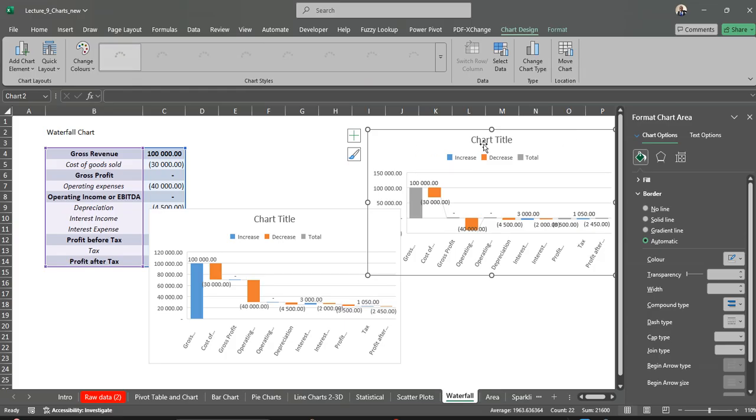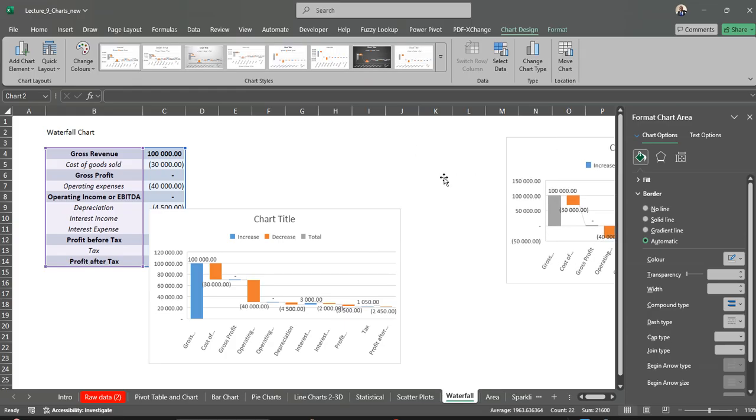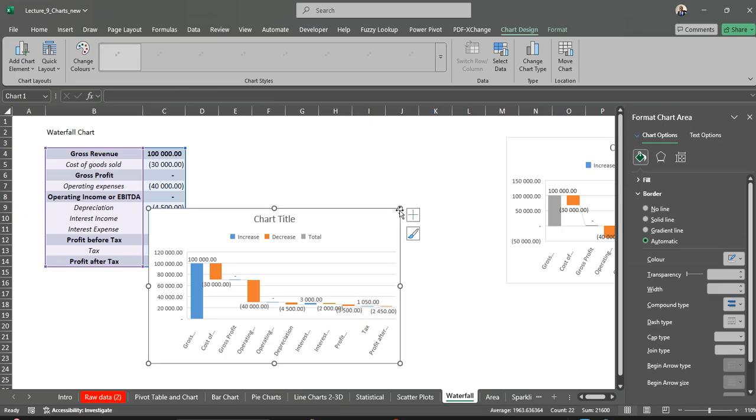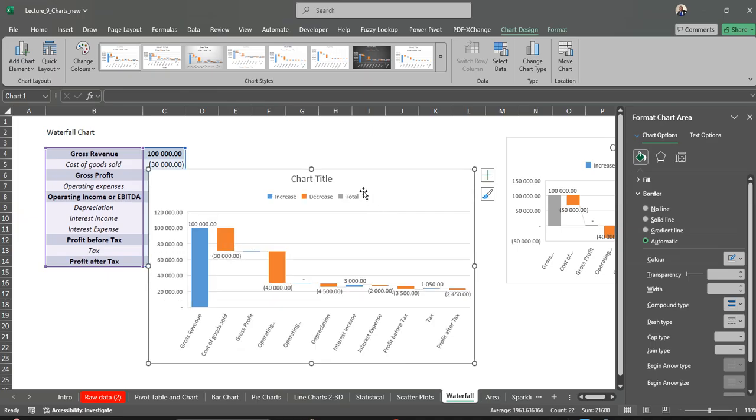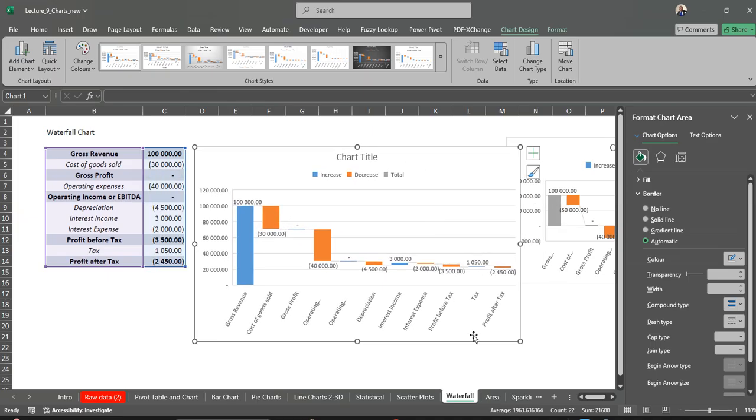The waterfall chart shows the increase and decrease in the total. Let's try to enlarge it a bit. So we have gross revenue, which is the main. It now shows the contribution of each component. Cost of goods sold is negative.